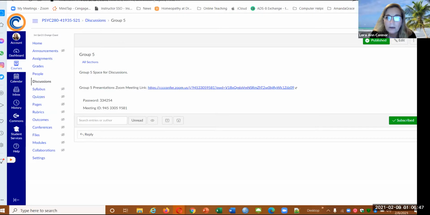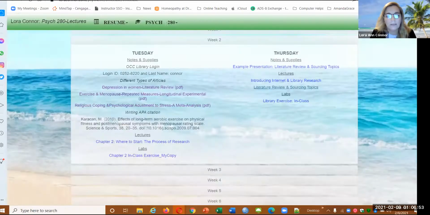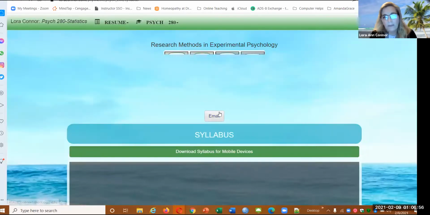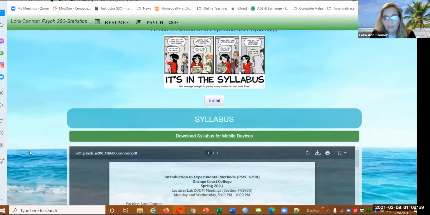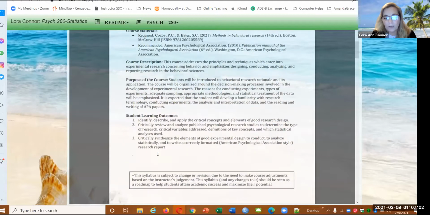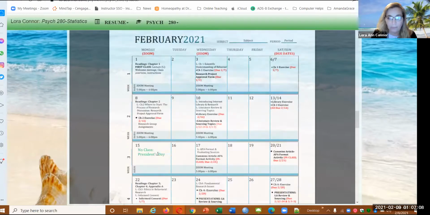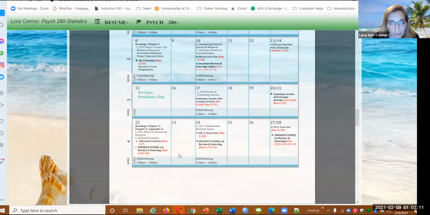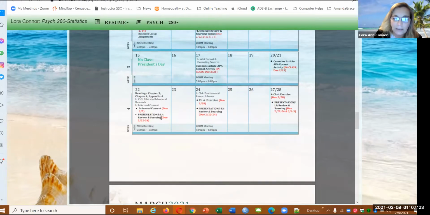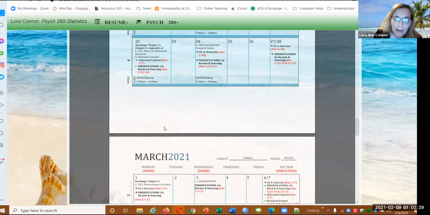Generally, I would expect people for the next couple of weeks. I think I have it scheduled for the next couple of weeks, just to make sure. You guys will be giving short presentations on doing a literature review, which we're going to go over for chapter 2 on how you're going to do that and what is expected. But if you notice it, let's see. Oh, good. Okay, so it's actually in the 4th week. You notice this something called presentations, lit review, and sourcing, and it's for week 4 and week 5, I believe.